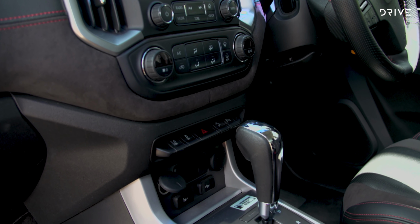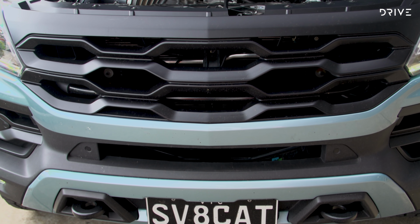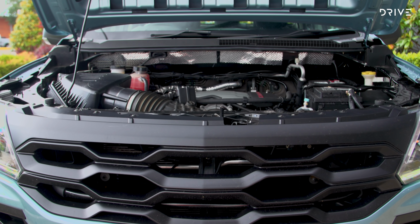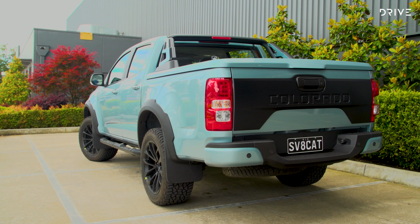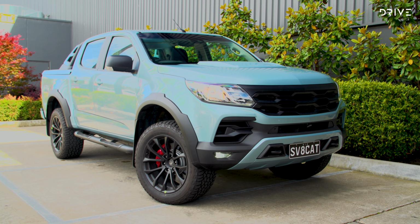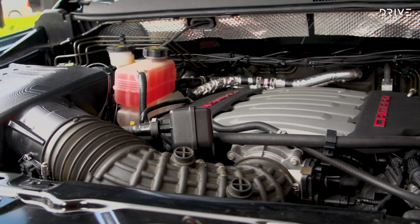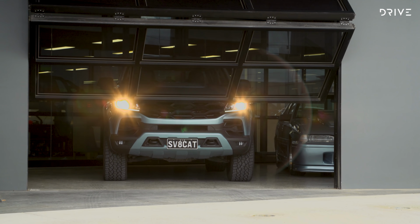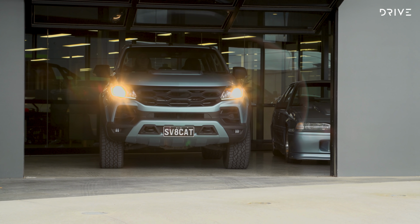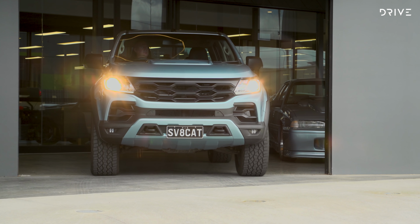When HSV negotiated to have the 6.2 litre V8 and 10-speed auto installed on the Thailand production line, the program got the green light. The final version was going to have an even more aggressive appearance and wear a new name. Thundercat, a nod to the Maloo, which is Aboriginal for thunder, was one option. HSV was just months away from ramping up production and arriving in showrooms when Holden suddenly pulled the pin on Australia. Work on the HSV Colorado stopped immediately and the car was put in mothballs until today.